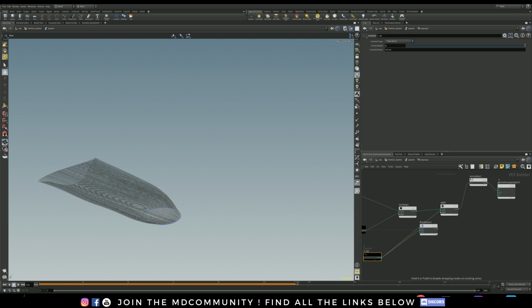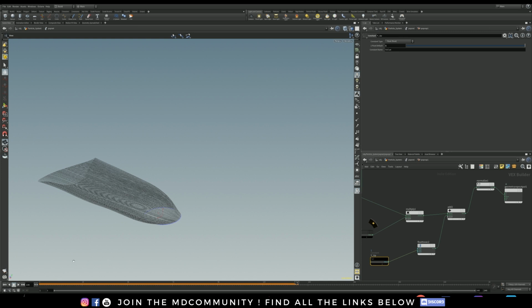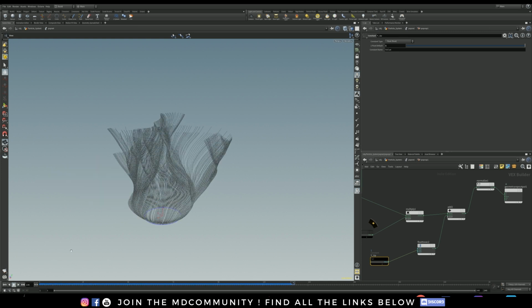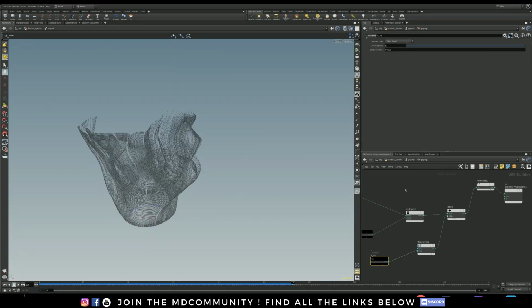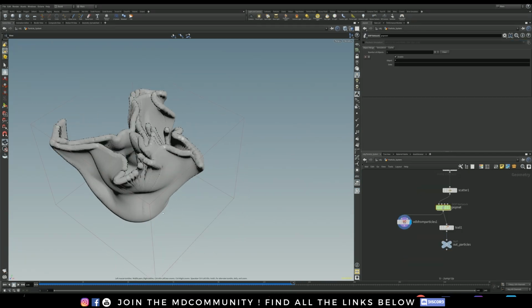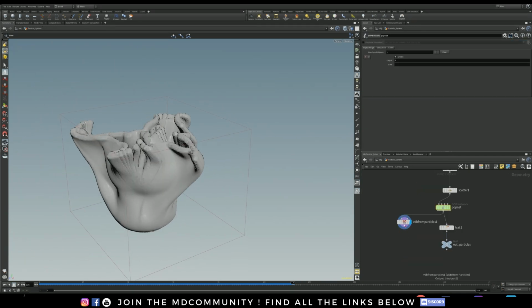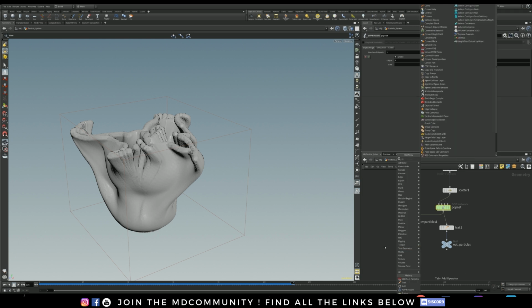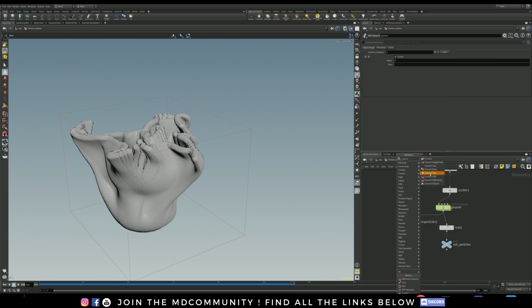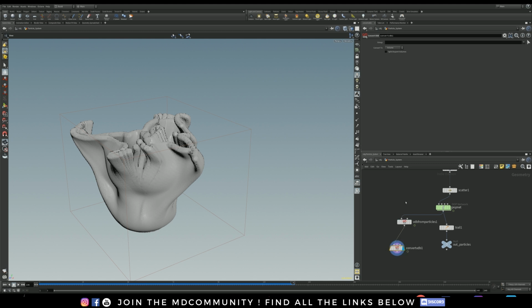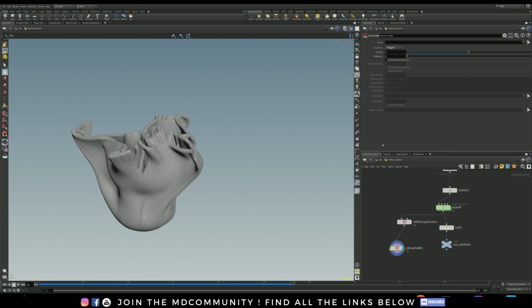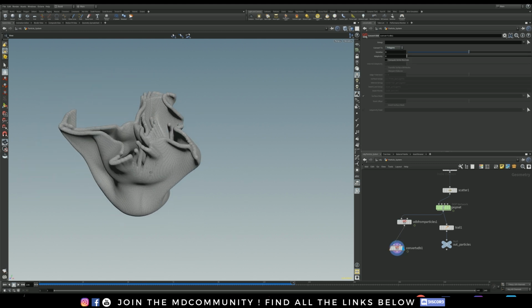Okay, we need to convert the float to vector before adding to the vector. We have this structure, convert to VDB, and then convert from VDB to polygons. Change this to polygons, and there you have a nice structure.